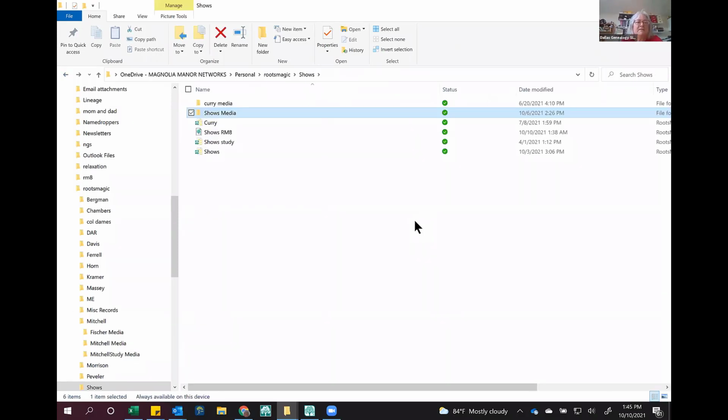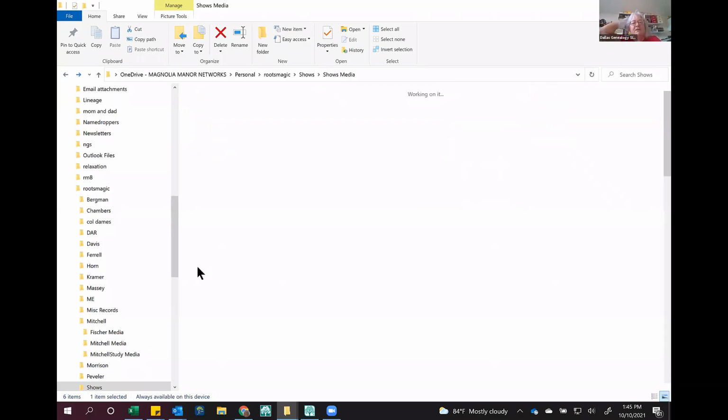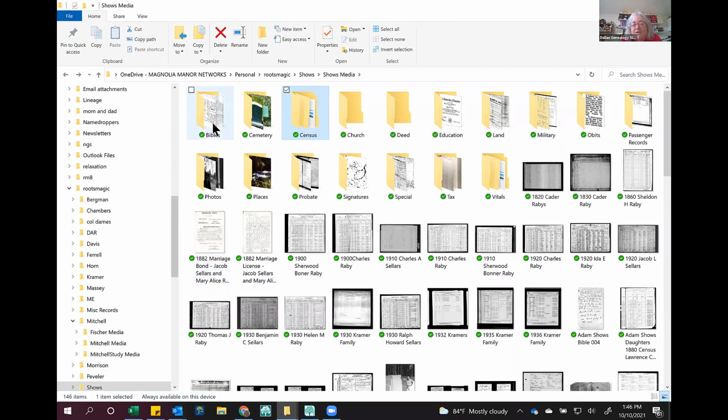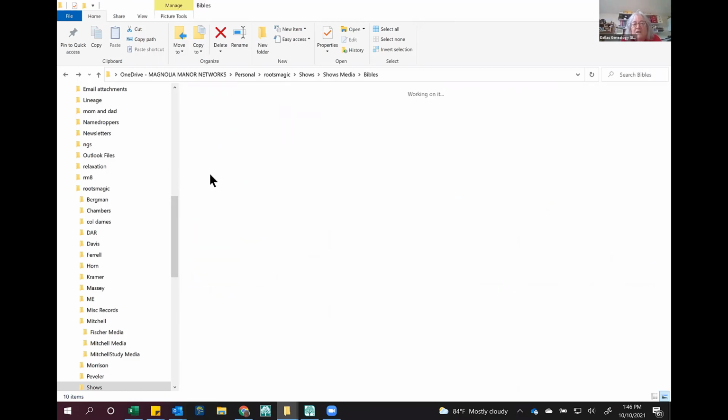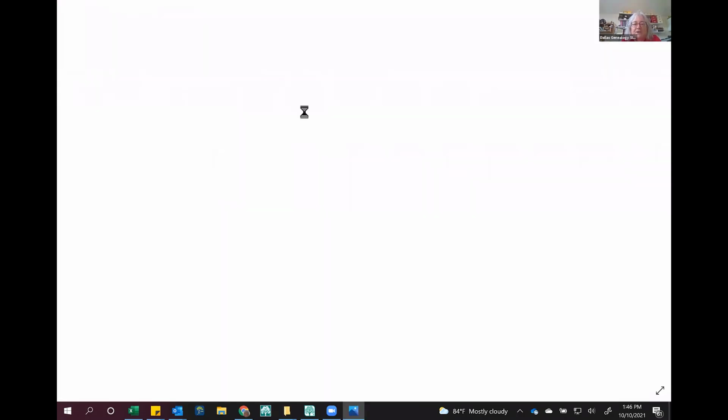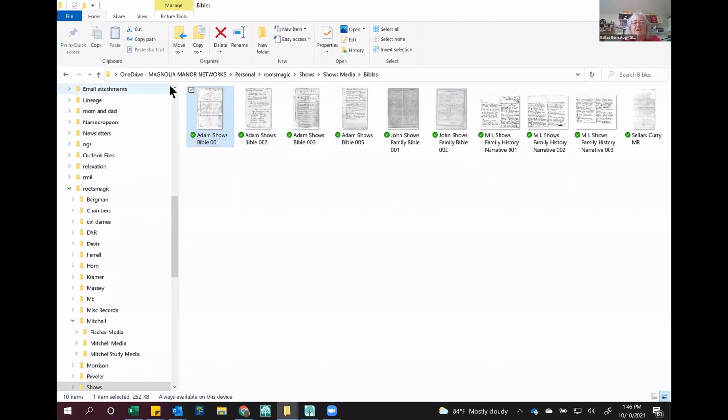I haven't gone through as much and done church records as much, like baptismal and death and marriage, but they probably should be there as well. And the reason there's stuff that's not in a folder is I haven't linked this stuff yet. I've put them in the folder so I can link them, and then I'm going to move them, and then I'll do a relink. But if you do a backup with everything in it, including the media, it will include the string. It will give you the string where it's linked.